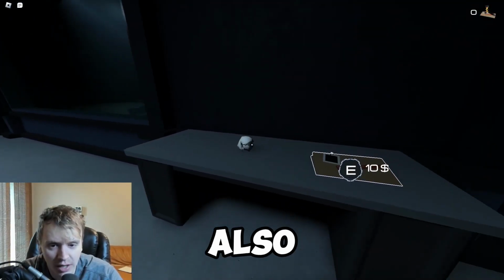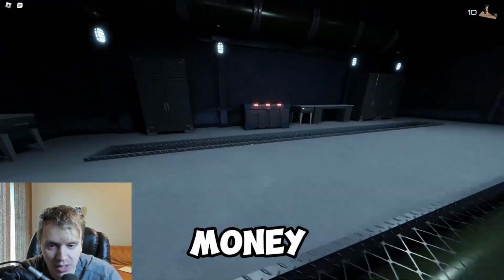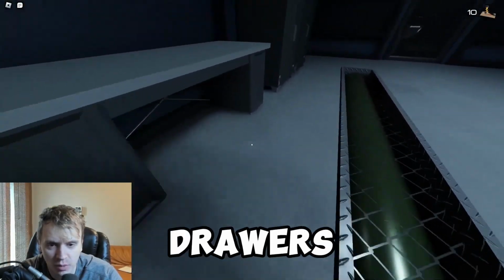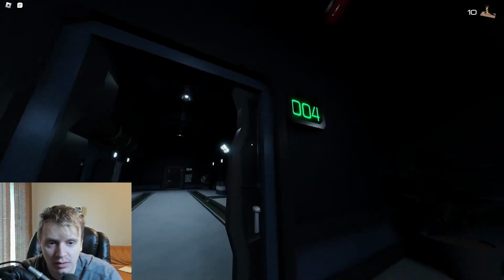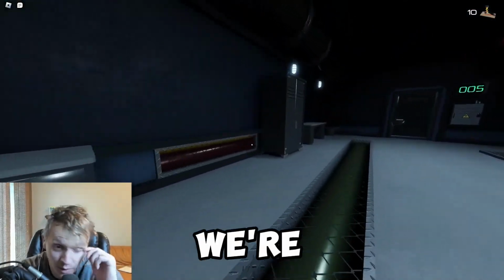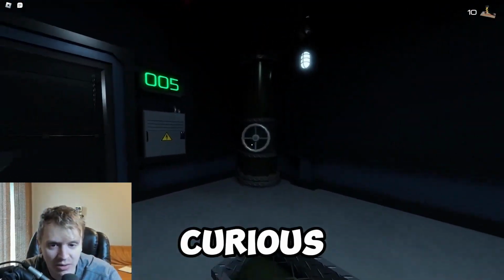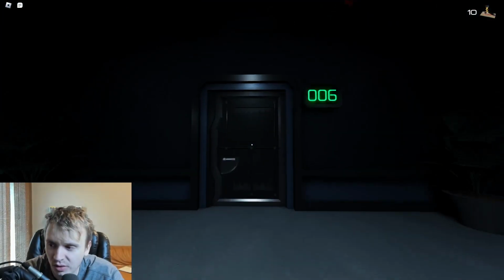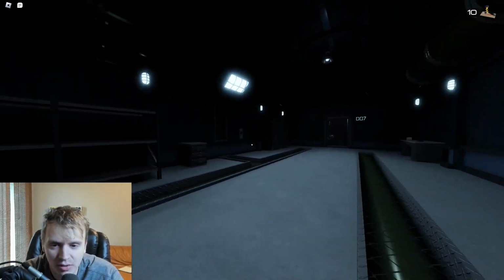And then there's also items you can get, like money. And then there's, let's see, we can open up one of these. Nope. We can open up drawers. Nothing in there. Is there a door 4? And we're coming in right here. And I'm kind of curious to see what the new monster is gonna be like. So, door 5. Okay, we're coming across door 6. Anything in here? I'm very interested.